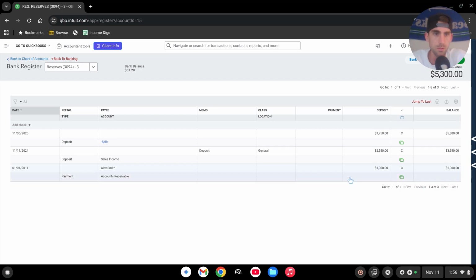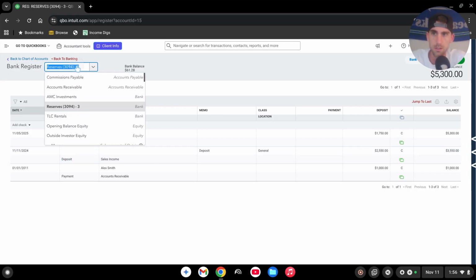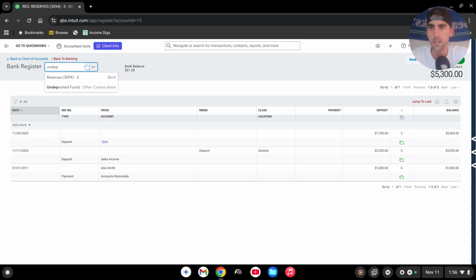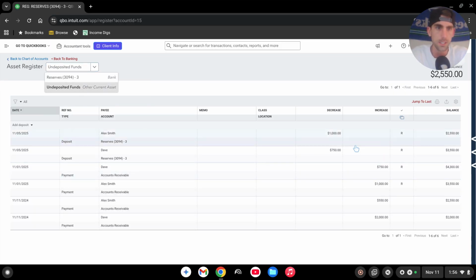It's always going to match because that's actually what came into the bank. So we have this, and it probably got reconciled. But we have the undeposited funds sitting in here, and you'll see how they're just blank. So they have not been deposited.